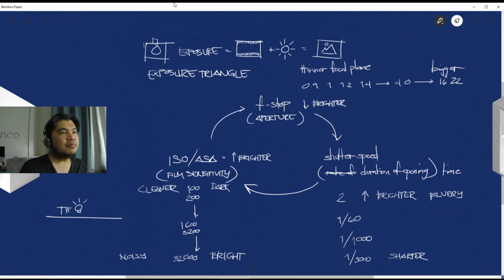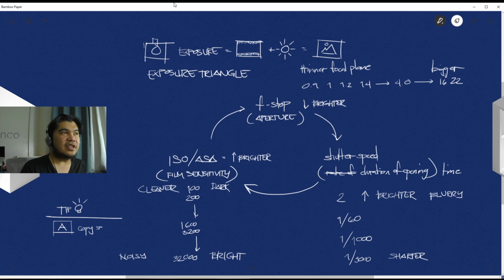So the tip is you let the camera shoot on auto first, or whatever the green fully automatic mode is available, and then copy the settings from there.